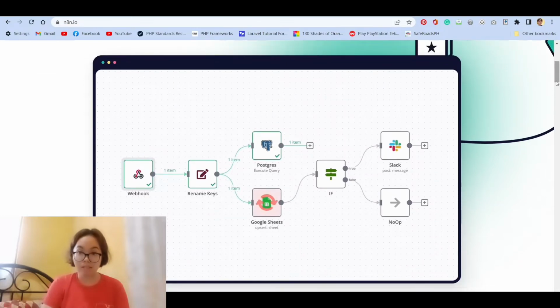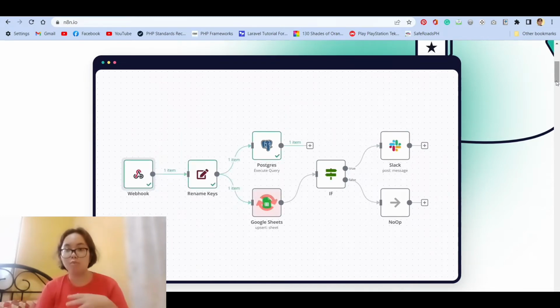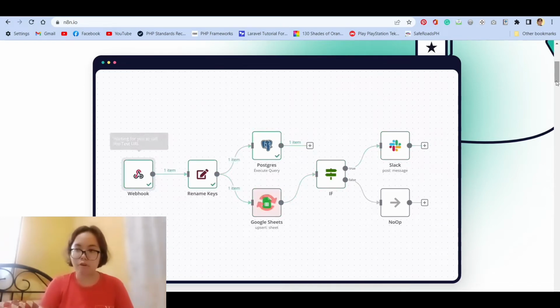Technically it has nodes that you connect to do whatever you want. You can play with it, whatever you need to do with the integration for your system. Here we have the webhook and Postgres, which means we're going to create it for the database if you have a database, and the database we're going to get through Google Sheets. These will be the different apps that you need for your application, and there's no need to code for long hours, just connect some APIs that need to be in the system.